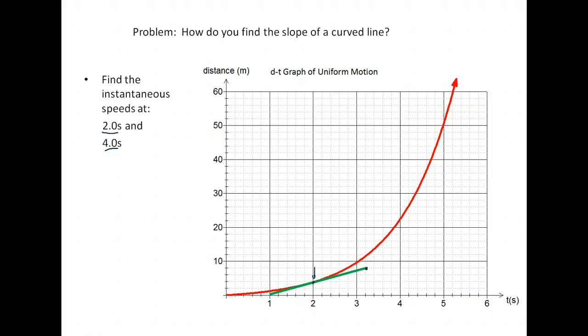And the reason I stopped the line there is that I know what time this is. This is 1, 2, 3. This will be 3.2 seconds. So it's a value I would know. If I stopped here and then tried to get this time, then I'm estimating. So stop on a grid line on the graph so you know exactly what the values are. And I also know the ending distance for this line. If I look across, it would be 8 meters.